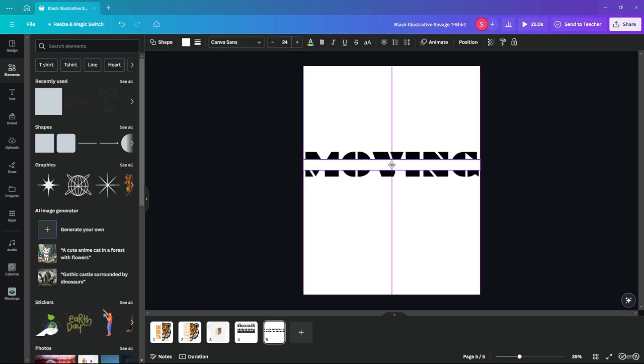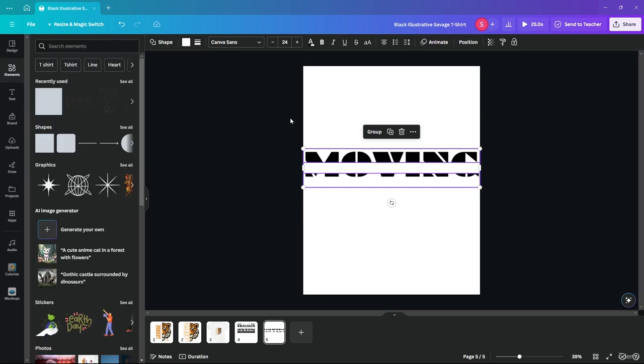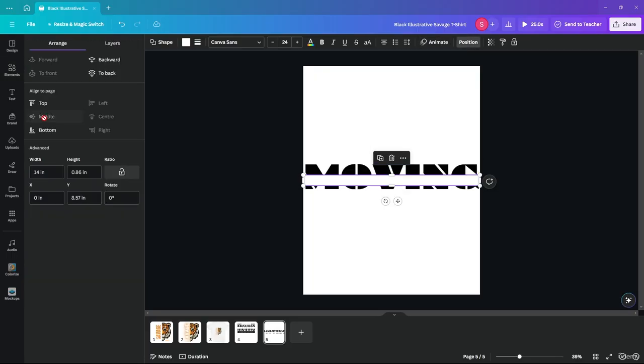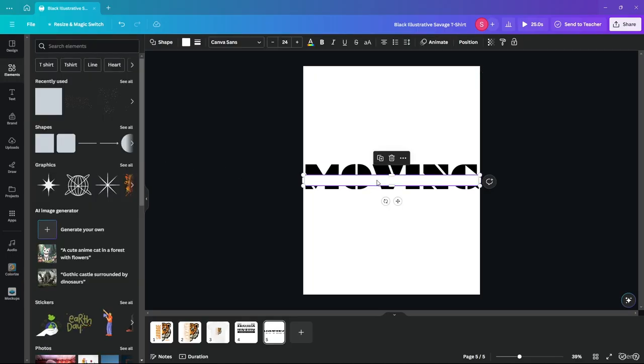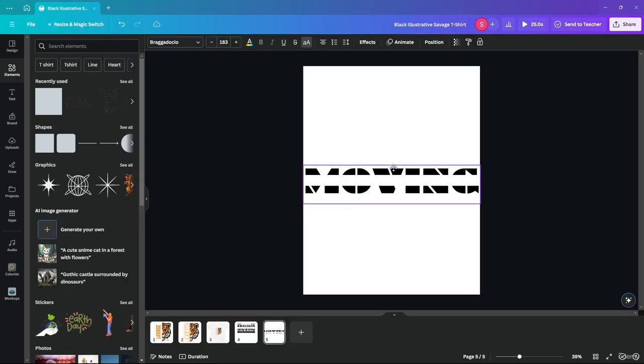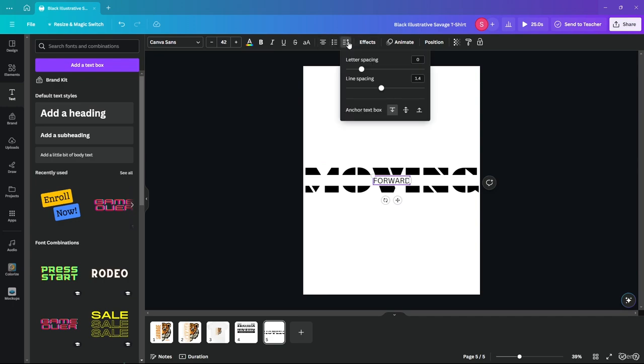So I'm just going to go ahead, place both of them and align them towards the middle. This one as well, alignment towards the middle. There you go. Now I'm going to add in the small text of forward. But here I would want to change the line spacing or the letter spacing. So I'm going to change it to this.